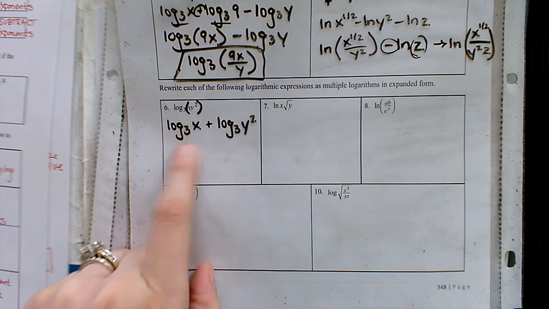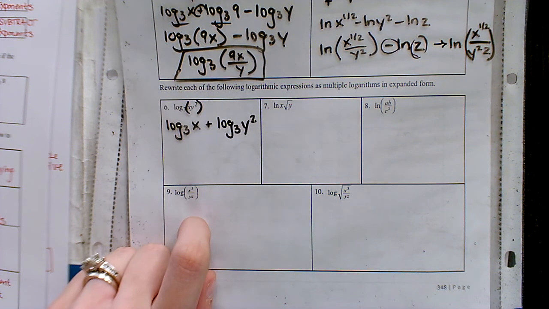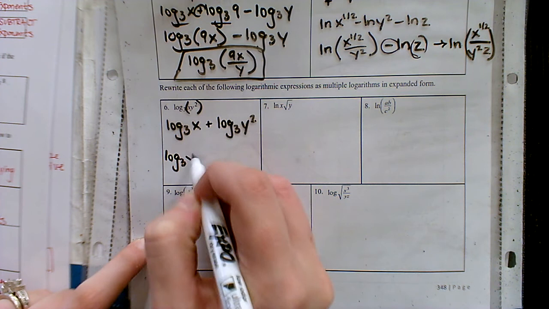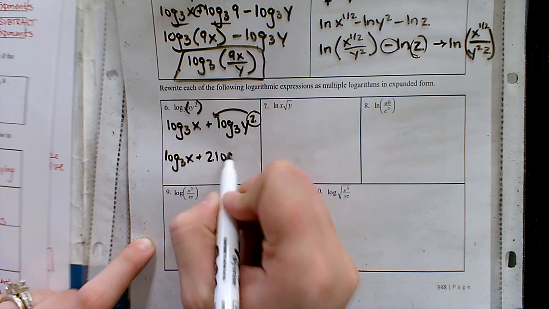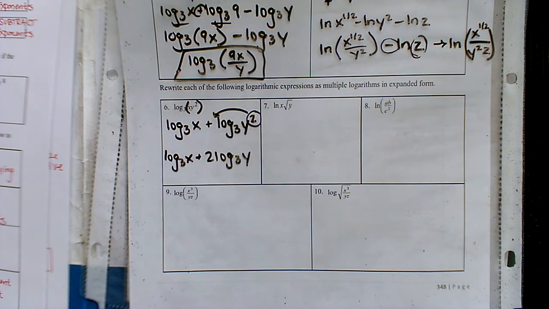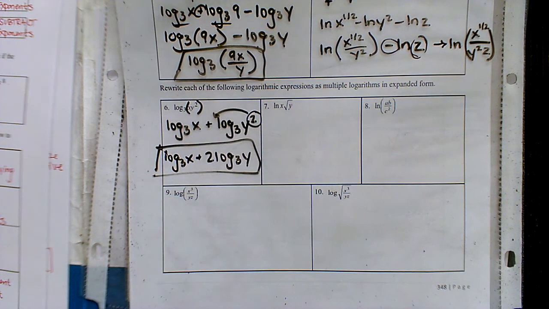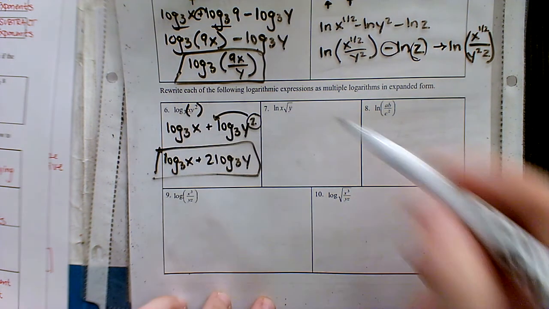Is there another property we could possibly use here if we wanted to rewrite it differently? Toss the 2 in front. Informal, but yeah, toss the 2 in front. So that power of 2 we can move down as a multiplier out front. I'd say that's probably as far as we can go. So it's the reverse idea of what we did in the first few examples. Now we're going to start with 1 log and try to expand it a little bit further.